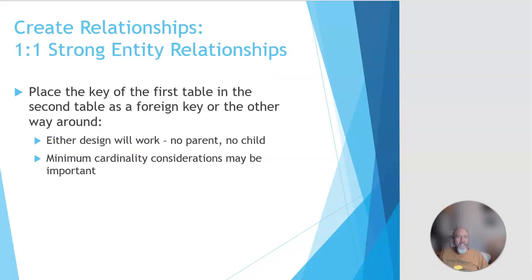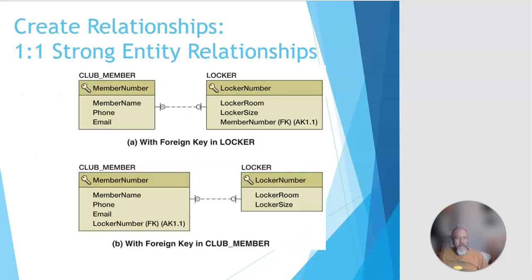So let's talk about one-to-one relationships. In other words, you've got one on one table that will always match something on the other table. And what you're going to do is make a foreign key to one table that points to the other one with a one-to-one relationship. And it looks kind of like this.